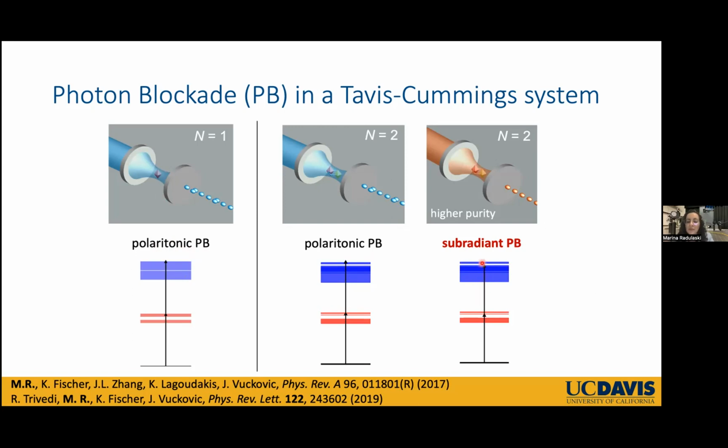And so what happens here is that we get higher purity of single photon generation. If you compare between these 2 illustrations, you'll see we have mostly single photons, whereas in the previous cases, they were mixed with 2 photons. And so this shows that in practical terms, the Tavis-Cummings Hamiltonian is of interest for building quantum hardware for quantum communication and other applications.